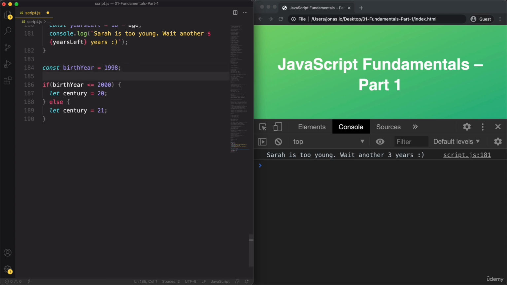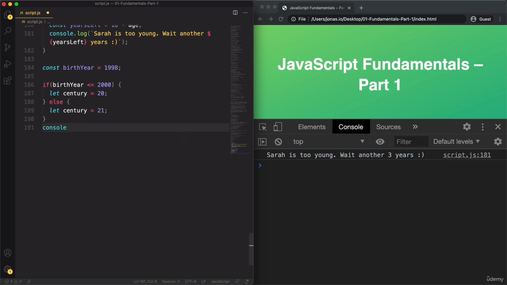Now, to actually make this work, we need to define the century variable outside of the if or else blocks. We will go deeply into why that is, but for now, what you need to know is that this is because a variable that we define inside of any code block, which is what this here is, so this is a code block, and this is a code block, and any variable that we declare inside of one of these blocks will not be accessible outside of the block.